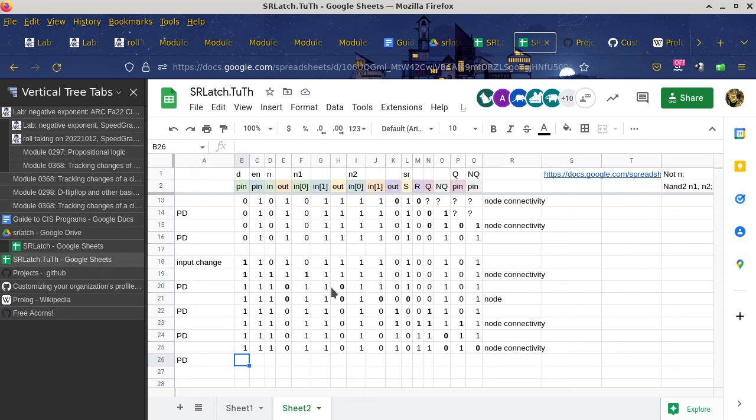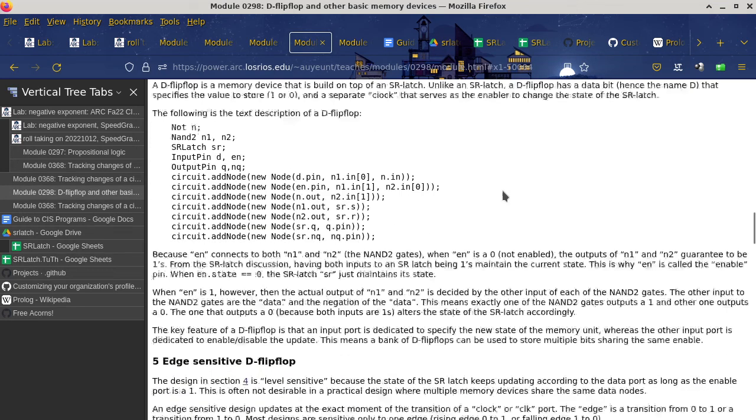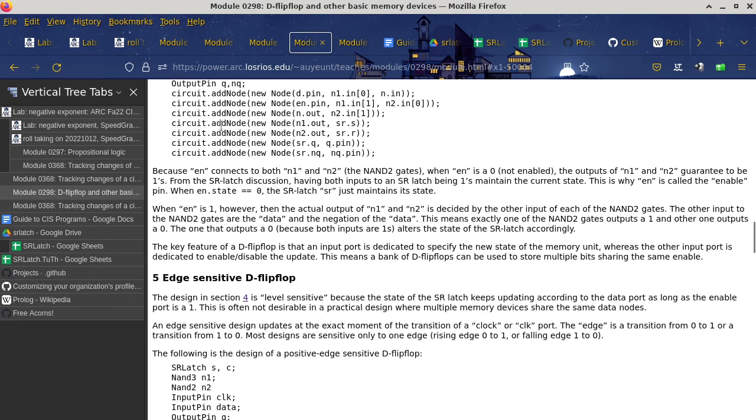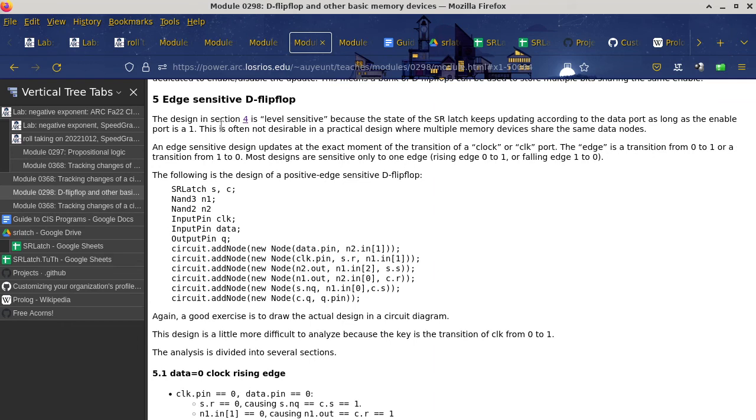Assuming it is all right, because I'm not getting any contribution either way, I'm going to assume that everything is okay. And then what we'll do now is move on to the notes. So we are looking at the flip-flops and other basic memory devices. What we have done is go through this particular device, and it's going to be very helpful if you can read section 5 and section 6 on your own, especially section 5.